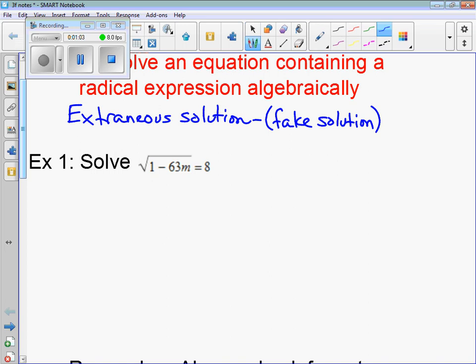So the very first thing you have to do is always make sure, just like absolute values, make sure that that radical is isolated first. So this radical here is the square root. If there's numbers on the outside of the radical, then you have to move them first. So in this case, what's the opposite of the square root? Hopefully you're saying square. So we square both sides. You have to do it on one side, you have to do it on the other always. So square root and square opposites. We have 1 minus 63m equals 64.